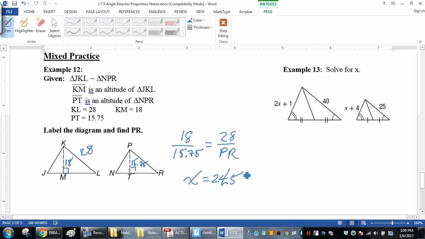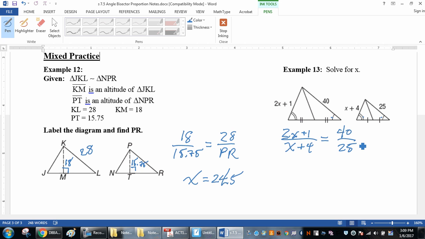And example 13. All right, look at what we have here, guys. Two similar triangles. So we have angle, angle, right? And then we have a median. Now that's great. The median's nice, it's there, but really all we have here are corresponding sides of triangles. So we know the two triangles are similar by angle, angle, so look at the corresponding sides. 2x plus 1 over the corresponding side in the small triangle, x plus 4 equals 40 over the corresponding side in the small triangle, 25. We match those up by the corresponding angles.